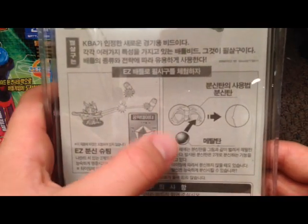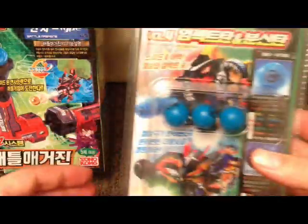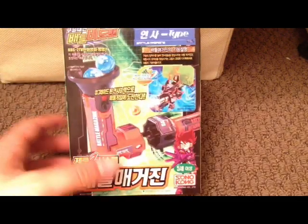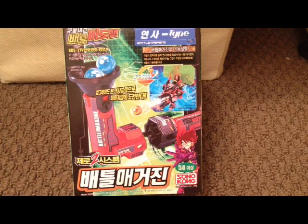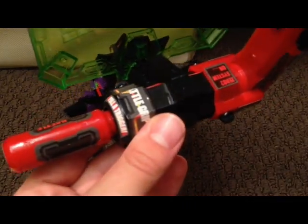On the back it shows how the double shot works, though we won't get too much into that since we don't have his blaster. Those are the extra shots — three impact ones for impact shark. I'll cut the video here and bring you the handle grip and loader fully assembled. Okay, so I have the loader and the one-headed grip assembled now, and from the looks of it it looks really cool with all these decals on it.